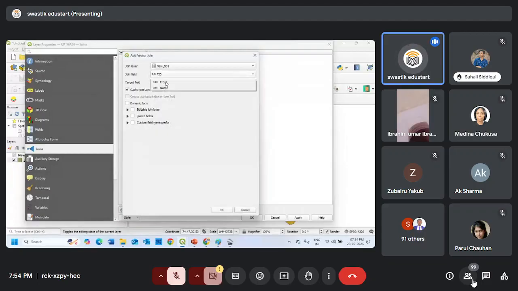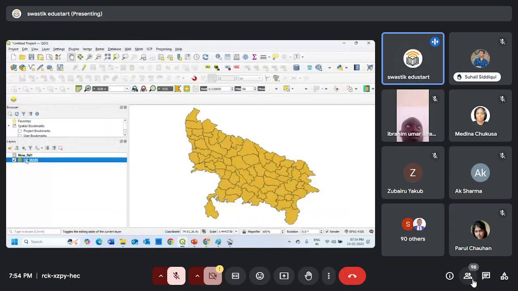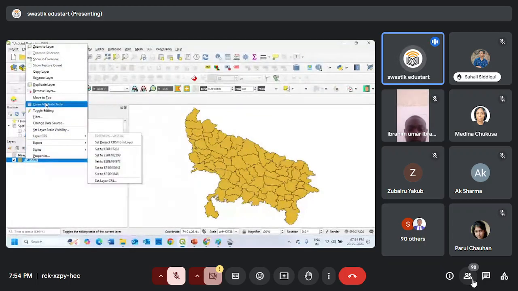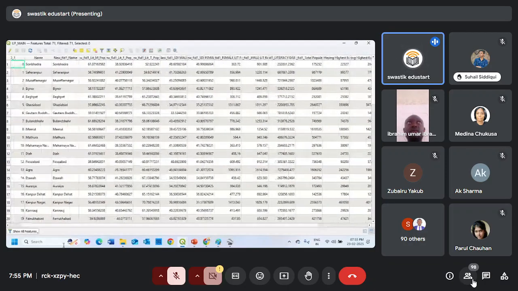FID I generated, so in the Excel also this FID field is there, field or column you may say. In the shapefile also I have this FID field. I will go with OK, apply and OK. Now if I check the attribute table of this shapefile, I can see all the data has been joined.